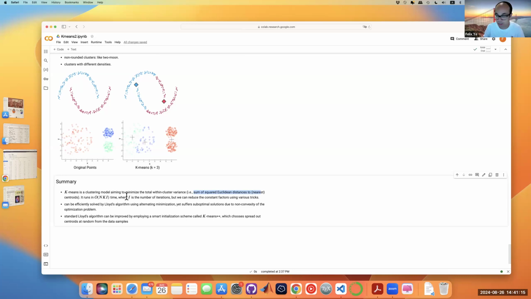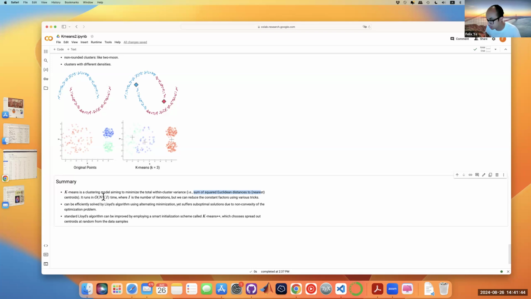For each iteration, the time actually needed is n times k. You can reduce various constant factors using tricks, but overall that will still be n times k, because you need to loop through every point and calculate the distance between each point and the centroids in the clusters.